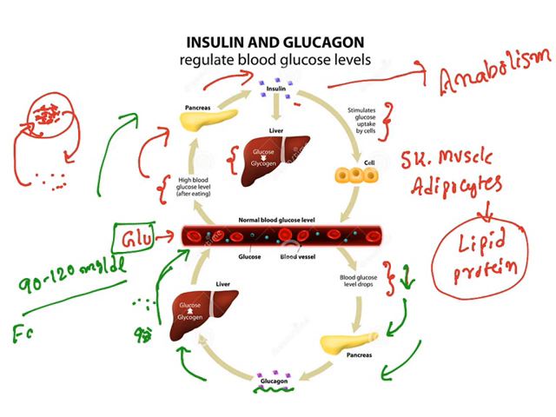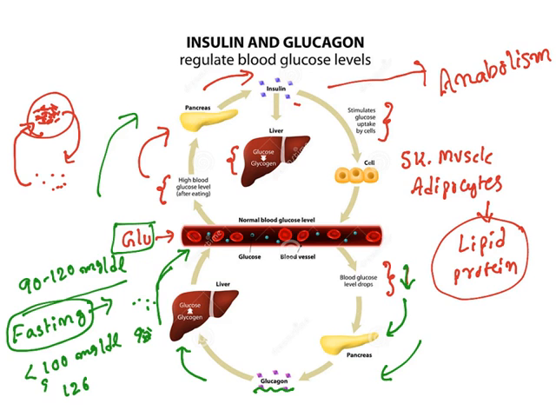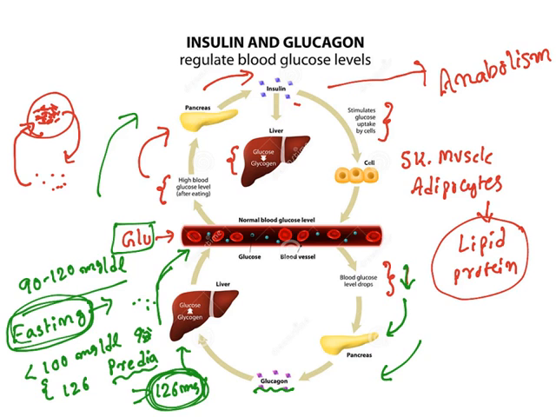When you see diabetic patients, there are two different conditions. First is fasting blood glucose level — fasting means overnight when you don't take any food. Early morning without taking food when you give blood to check the glucose level, it is called fasting blood sugar level. When it is less than 100 mg of glucose per deciliter, this is considered to be normal. From 100 to 126 it is considered as a pre-diabetic condition, meaning they are prone to get diabetes. If the levels are more than 126 milligrams per deciliter in the fasting level, it is considered as diabetes.